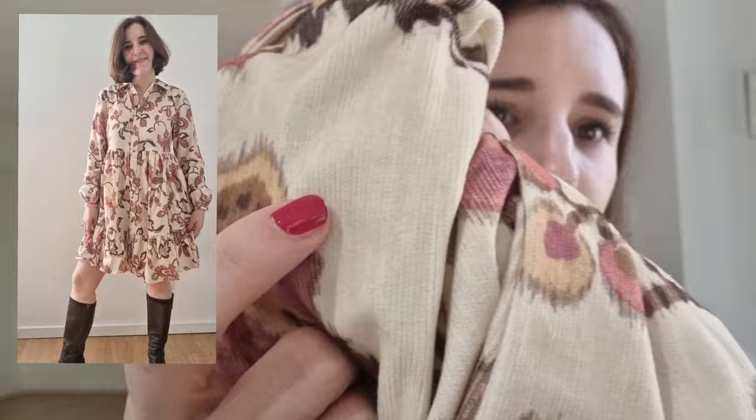It's also, again, a very thick, it's a different material than the one I just showed you before. And this one makes me think a bit of corduroy. I don't know how you say this typical fall winter material. And it is, well, 100% cotton again, but again, extremely thick, really, really fall materials. I've been wearing it with these boots. I think I don't own over-the-knees boots. I think it would look really nice with over-the-knees boots.